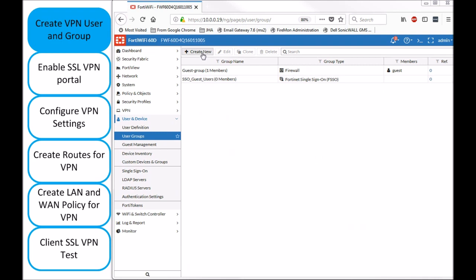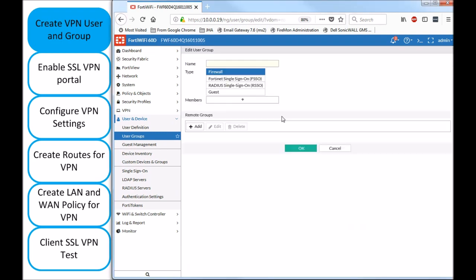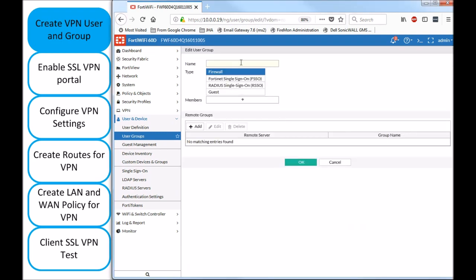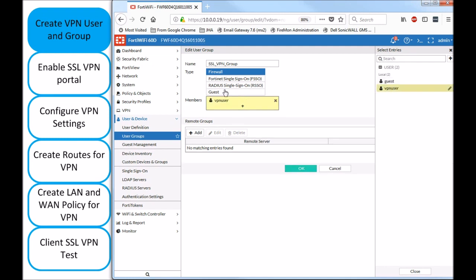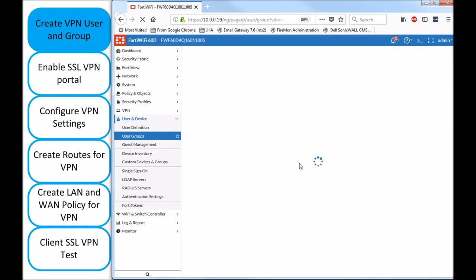Now, why would you be watching my SSL VPN setup and not Fortigate, where you can watch theirs too? I'm going to be adding a lot of extra details that Fortigate managed to skip through. So I'll get going. SSL VPN group, and I'm going to add my username that I already created. So I have a group and a username on that group that is going to be part of my SSL VPN client.